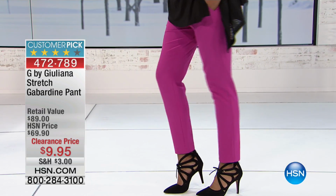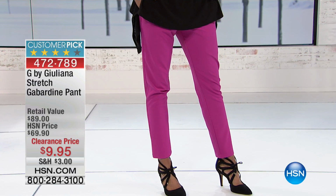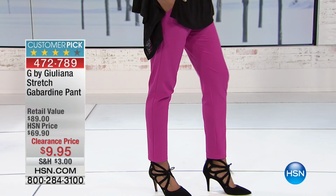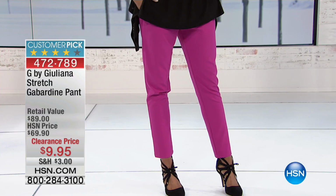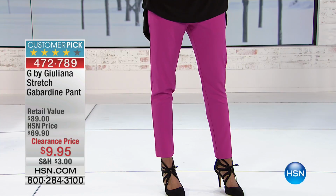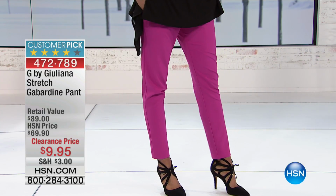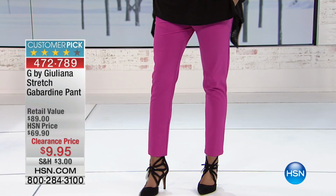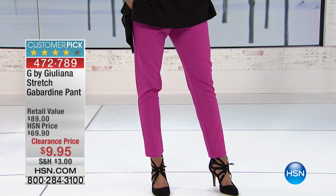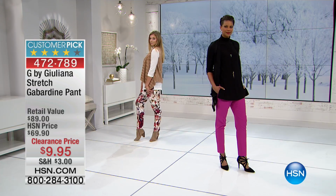Now let me share with you, you can see on Victoria, oh, let me get her measurements because I can't remember off the top of my head. I've said them so many times you think I should know by now. Victoria is 5'11", she's a size 4 to 6, and this is size 0 through 24. You would be the 6? Okay, so for height purposes, she would be the 6. So if you're taller like Victoria, then she's normally a 4 to 6. She went to the 6 to give a little bit more length. But if you're more petite, then maybe stick on the lower side, which would be her 4.